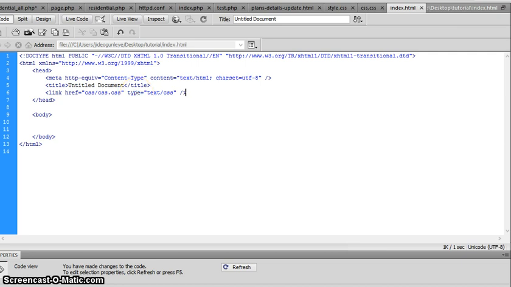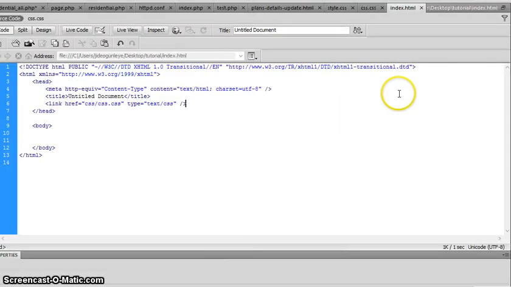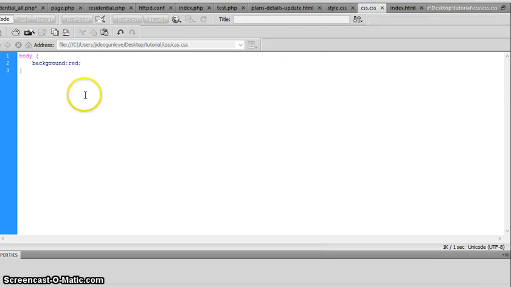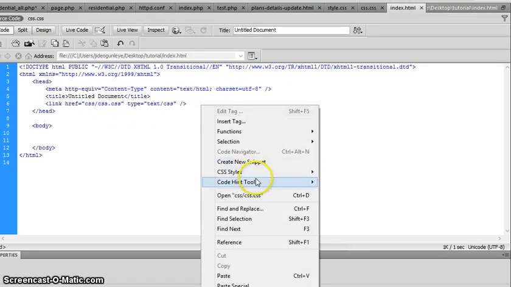Now if we preview this web page, voila, it's not red. Why? Something is wrong somewhere. So I go to my CSS. Let me link this again.